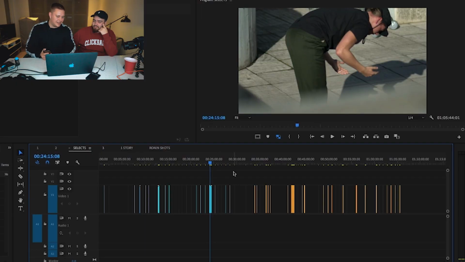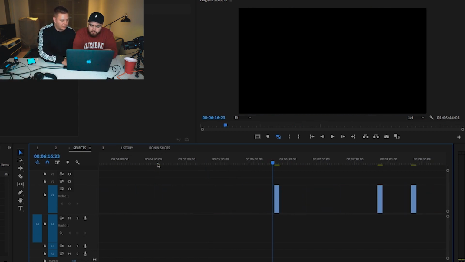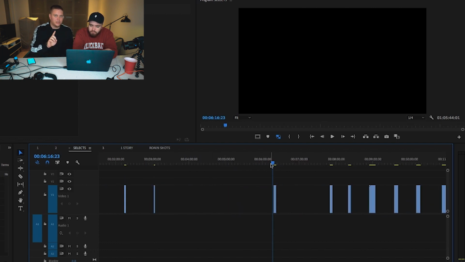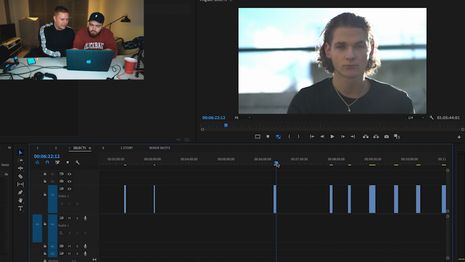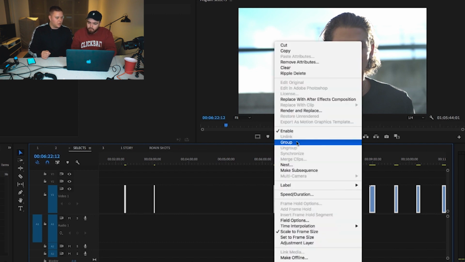You see how this timeline has got loads of gaps in there? So you can use the plus and minus keys on the keyboard to zoom in and out your timeline. Makes sense. But one of the tips I want to show you is, you see how the clips are scattered and there's loads of gaps here? Yeah, you want to... So control all? No. Do you know control group? No. Nest? No. What are you doing?